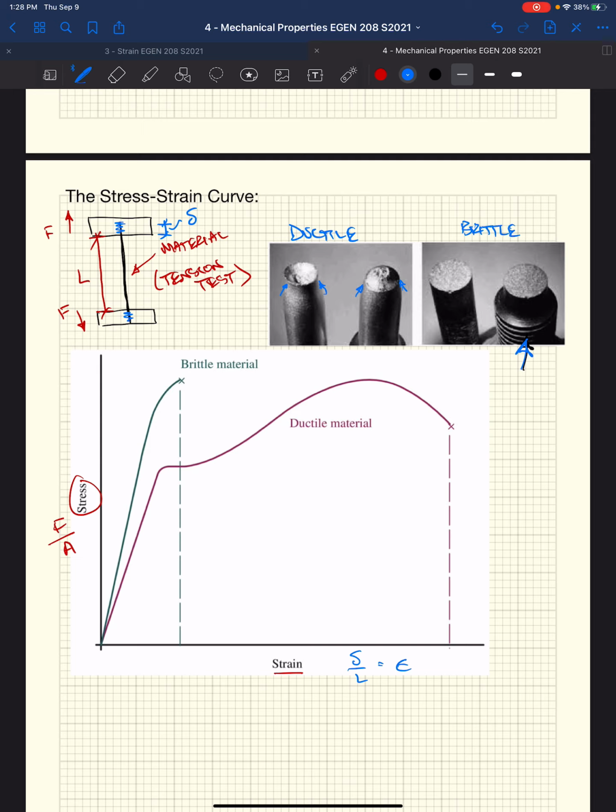If you look at our two stress-strain diagrams, our brittle material really doesn't undergo a lot of deformation. This would be epsilon brittle, whereas our ductile material can undergo a lot of deformation before failure, before they fracture.